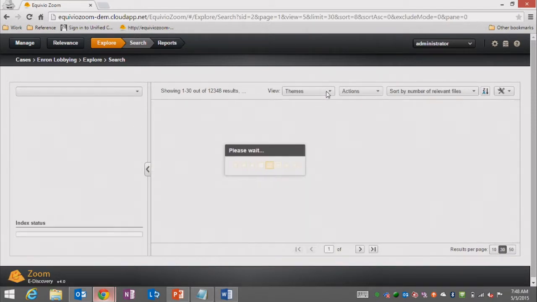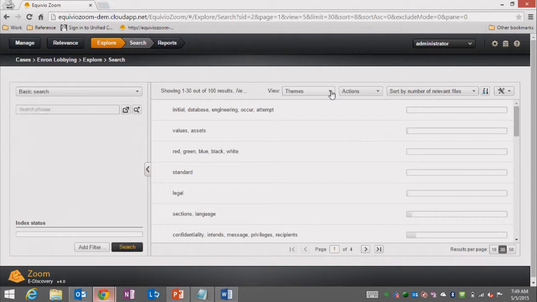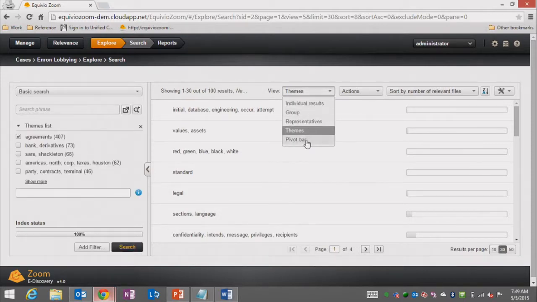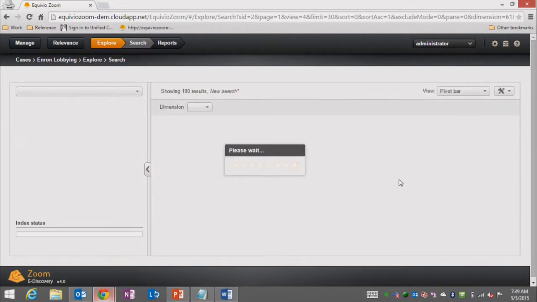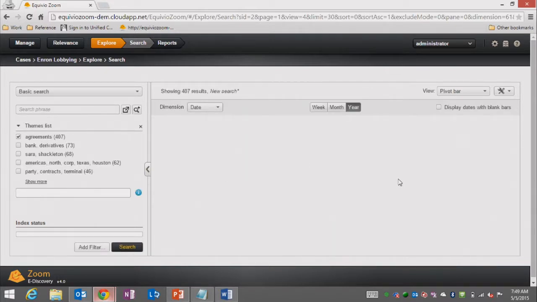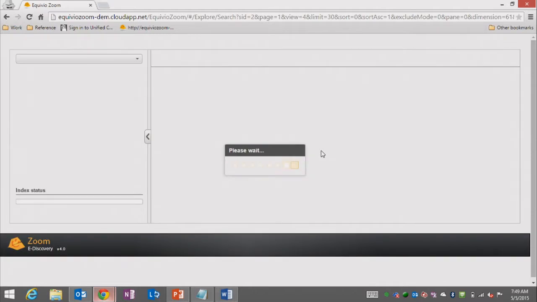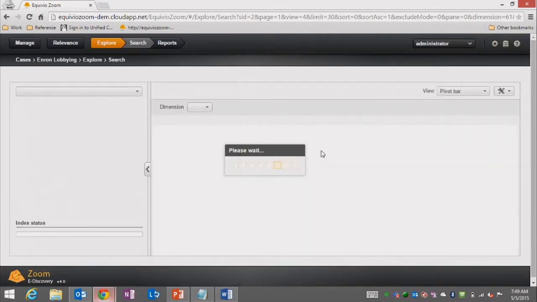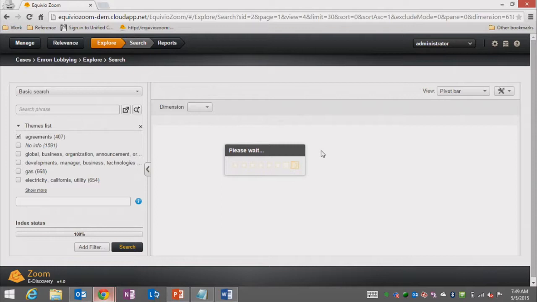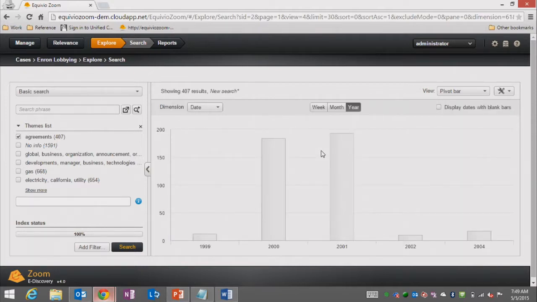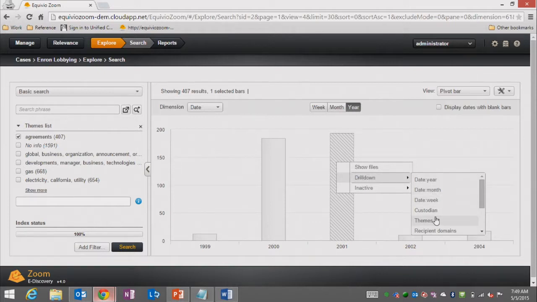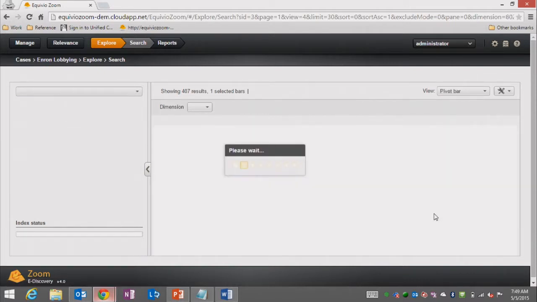Another thing that I might actually do with this content is go back to the themes and view it by time. So I know that my interaction with this company was actually in a particular year. And since I have this information that I'm interested in conversations or email content that was generated during this particular year, I'm going to go down and look at, during 2010, what were the themes now within 2010?